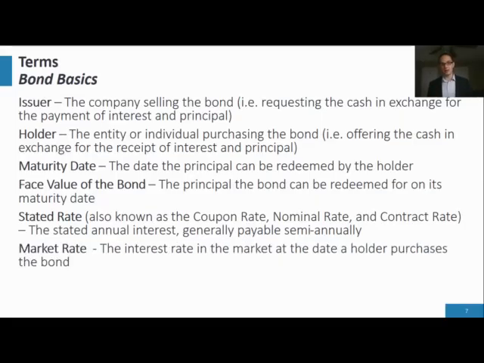This is different than the market rate. The market rate changes based on day-to-day market adjustments. With recent developments in the market, interest rates have been going down, right? So someone who issued a bond, or a company who issued a bond in January, would have issued it at a rate likely matching the market, which would be a lot higher than the rate today. So that stated rate, which is on the bond, is locked while the market rate fluctuates. That difference leads to differences in bond valuation, which we're going to be covering on the next slides. That's the key here. So keys on this slide: issuer and holder, and the stated rate versus the market rate.